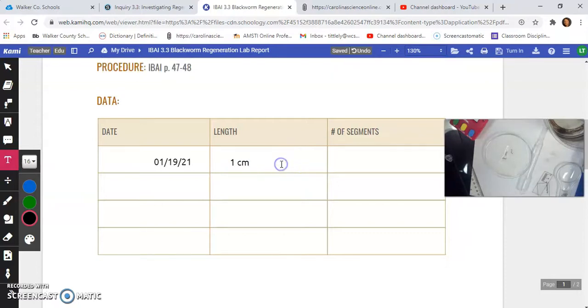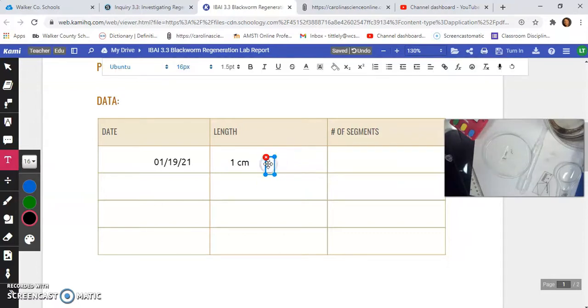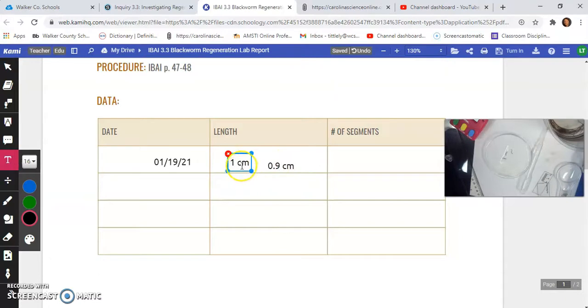If you are in 702, you would put a length of 0.9 centimeters. And if you're in 703, you also will be doing a 0.9.